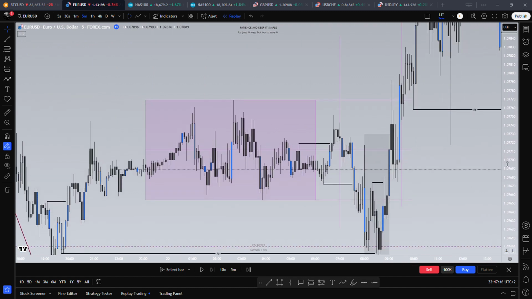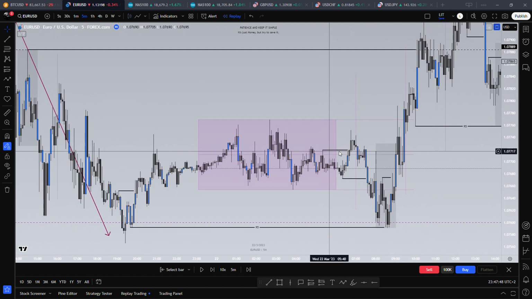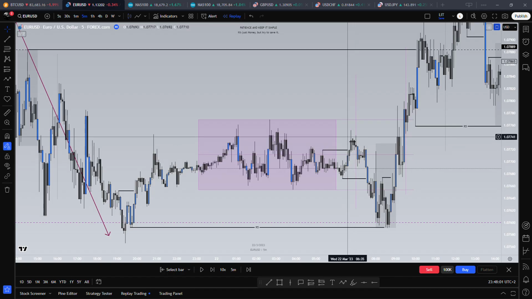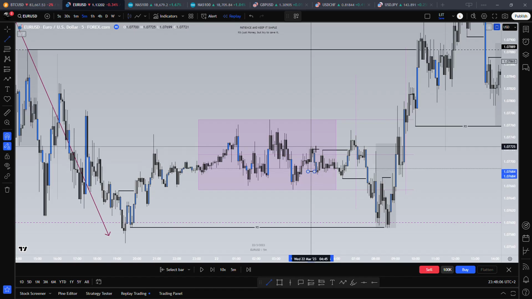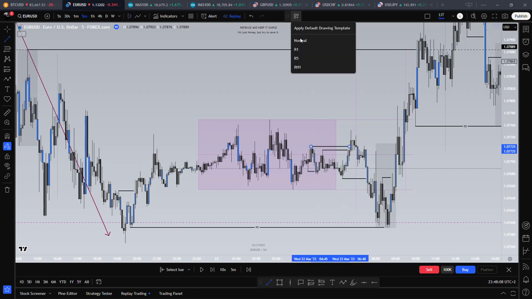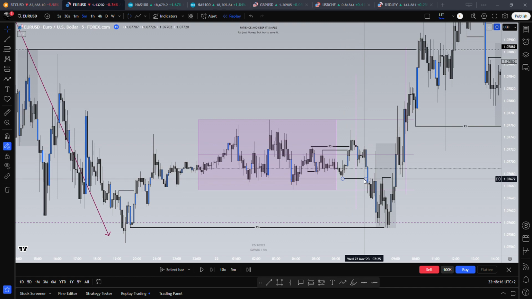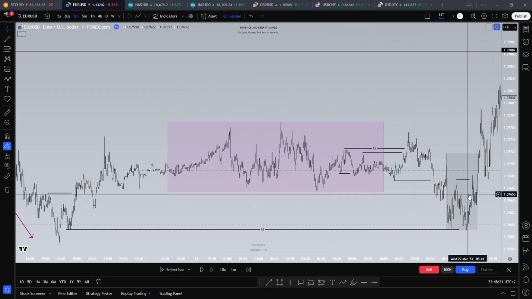The first thing that I do is to analyze the first break of structure that I have on M5 at the end of Asia. As you can see, it's to the upside here. So we can see that this is the relevant liquidity that it takes. Then we have a break of structure, and we could look for an entry here.